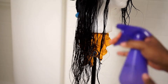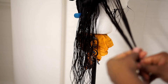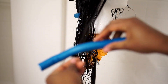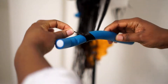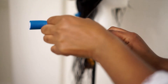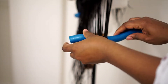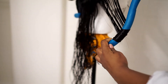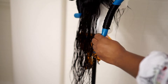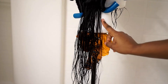This style is so easy — the only things you need are the flexi rods and water in a spray bottle. That's it. I'm going to do several demonstrations; it's the exact same steps. Place the flexi rod on top of the hair and take the tip of the hair in circles around the flexi rod on the end. When you achieve that security, start rolling, making sure that tip is buried in there. It's pretty secure and the tip is not visible anymore. Continue to roll all the way down the flexi rod, and when you get to the end, you bend in the opposite direction in which you rolled.